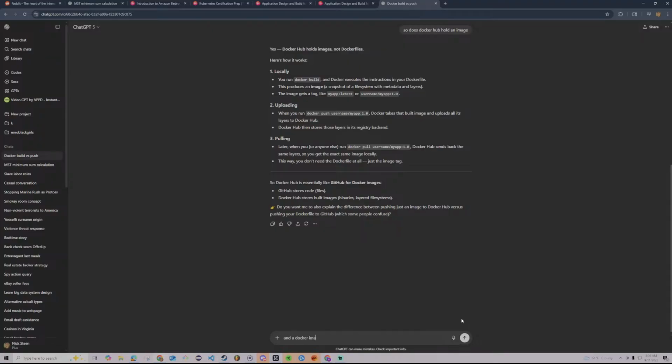And a Docker image is basically a virtual OS.